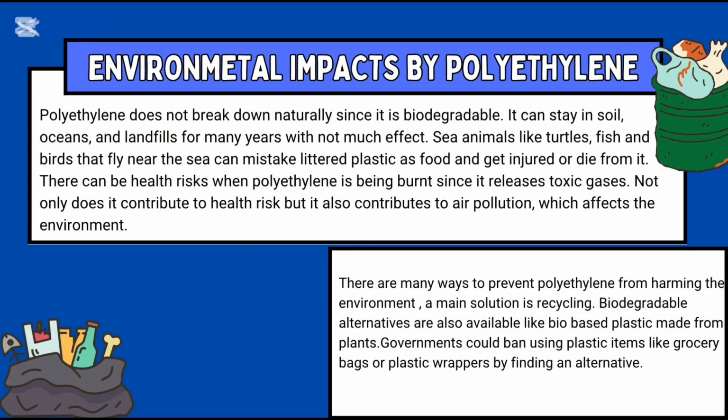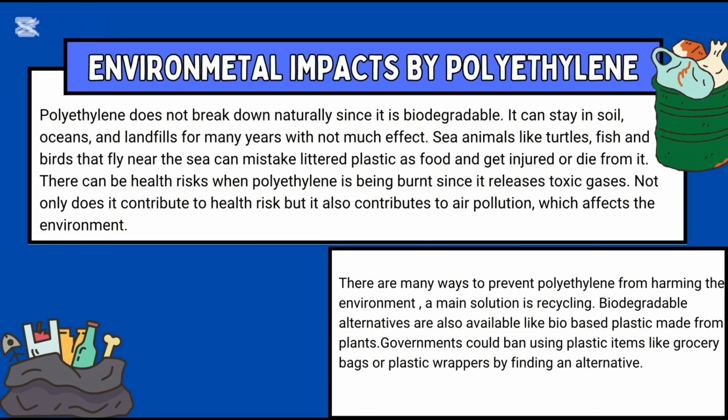Now, when mentioning the environment, there is a huge downside that comes from the production of polyethylene, mostly caused by littering, which of course harms the environment. Polyethylene is hard to break down. For example, it can stay in landfills, soils, and the ocean for a long period of time, yet still not completely break down for many years.